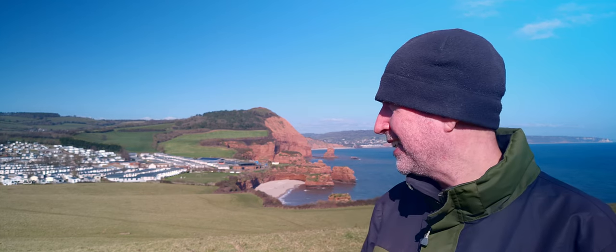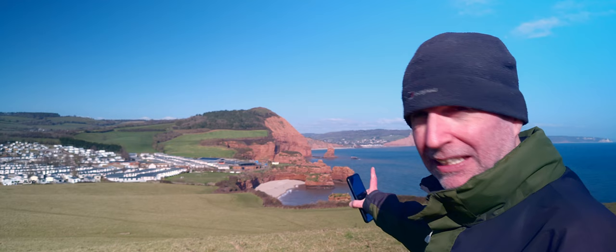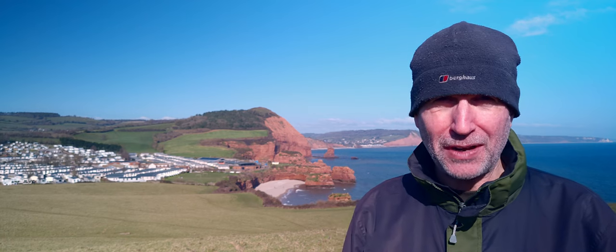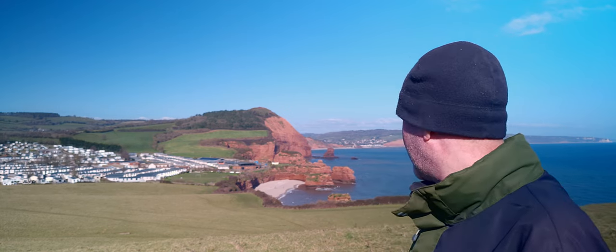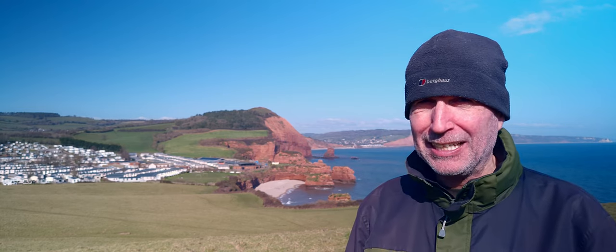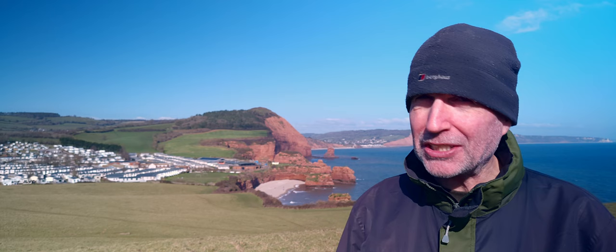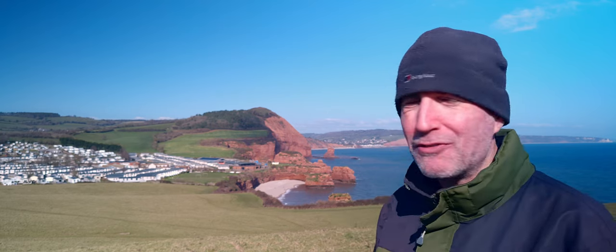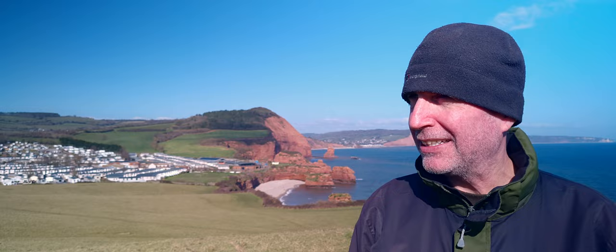It's very busy today. I've stood in the middle of a field here to record to camera — I couldn't find anywhere before. Just the sea stacks behind me at Ladram Bay; it's a beautiful scene. I was going to walk through the process on camera but the sun is so bright reflecting on the screen, so I decided to just take some photos instead. I'll put them at the end as I used to do. I've got this last section to go through, so I'm just going to carry on and do a narration over the top. So let's crack on.